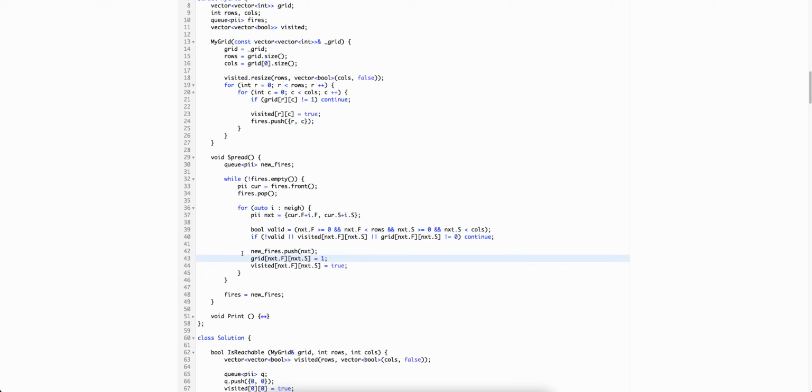And if they are not visited and they are not fired, then we will just fire them up and add them to the new queue, like new fires, and just visit them as well. At the end, we will just mark this fire as new fire. So basically, fire stores the last fired cells.